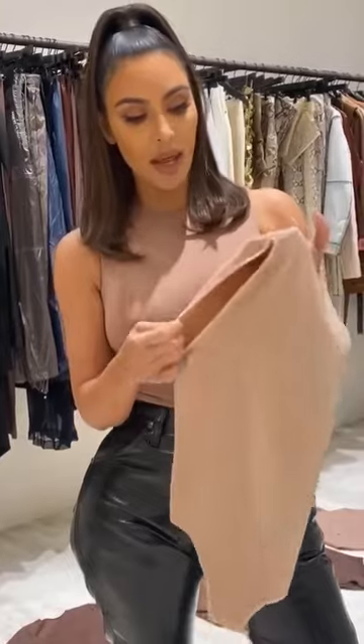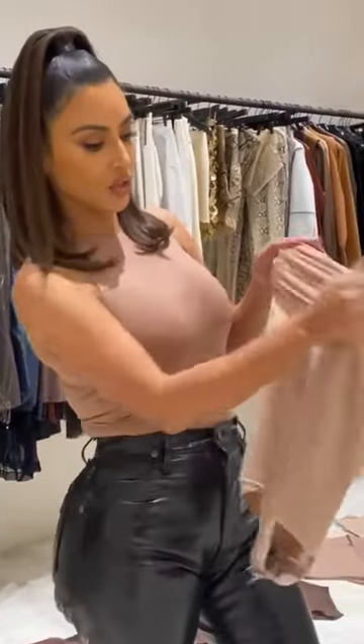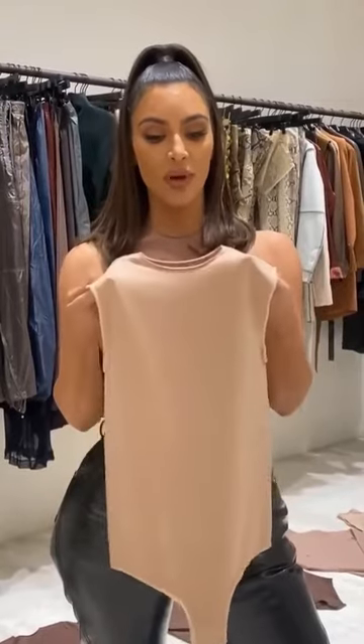The stitching is amazing — you guys have to feel this fabric. It's extremely stretchy but also compresses really well and kind of holds you in. I wear these as my tops every time I don't know what to wear under something, or if I just want to be really simple and wear a lot of jewelry over it, or go completely sleek. These have been my go-to tops for about the last year and a half.